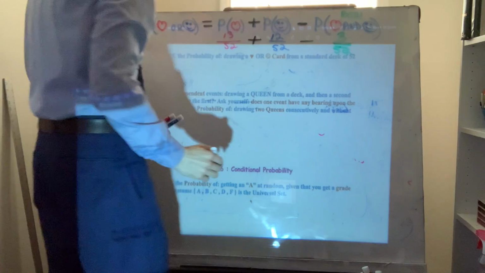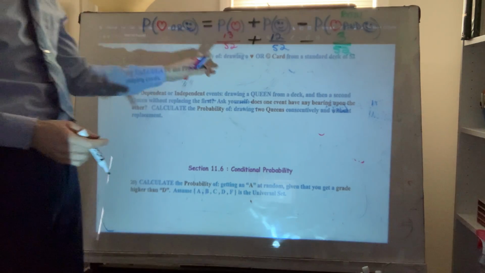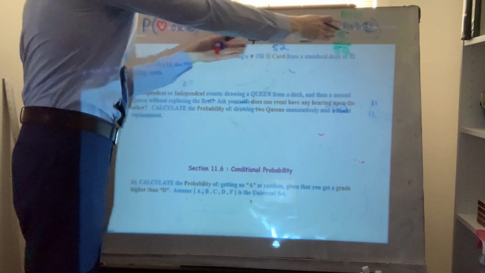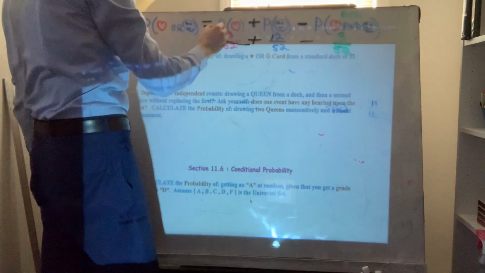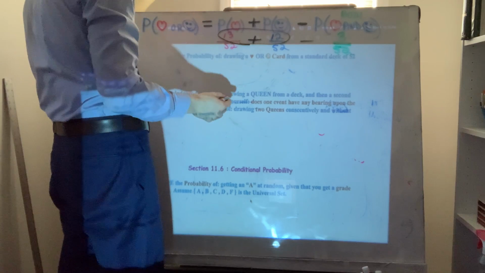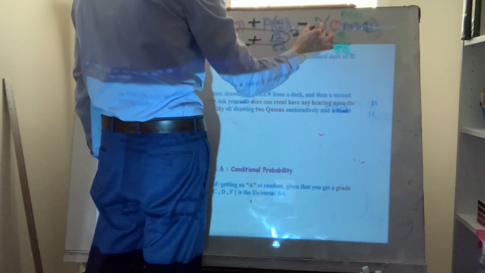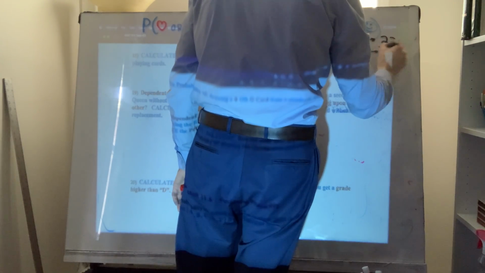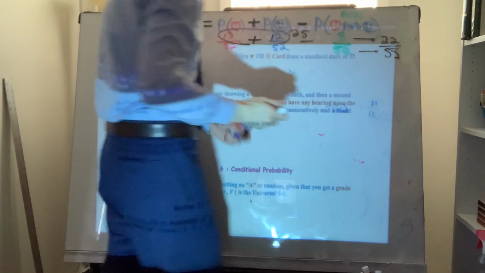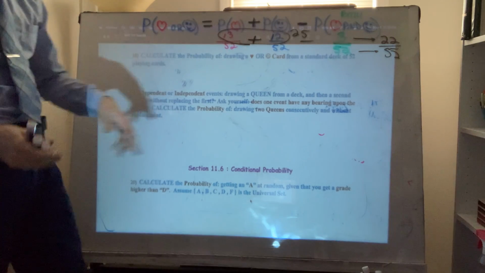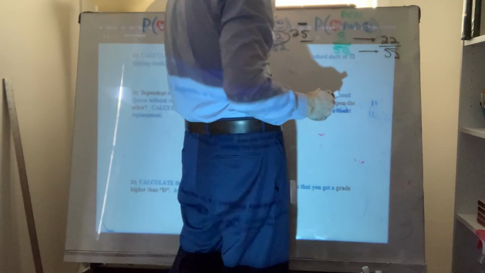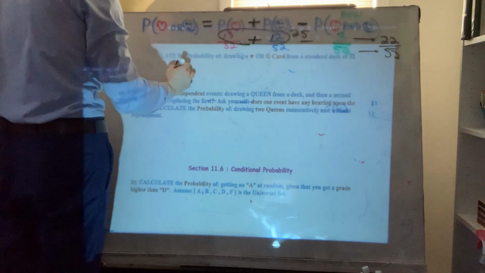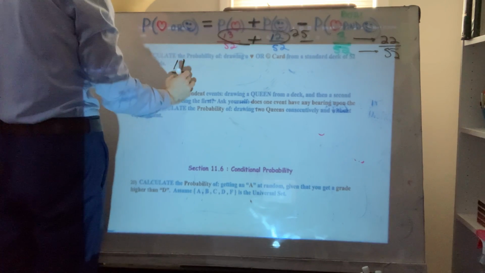Plus, minus. Okay, so we follow the order of operations, which is that adding and subtracting are equally important, but you work from left to right. So if you add just the tops here, you get 25. If you take 25 and subtract out 3, what do you end up with? 22 out of 52. And ideally, you would simplify the fraction, right? They're both even, so you could divide both of them by 2. The answer to this is 11 out of half of 52, which is 26.